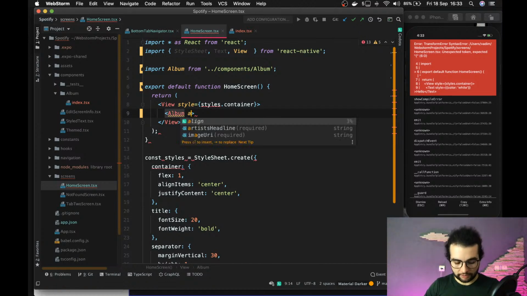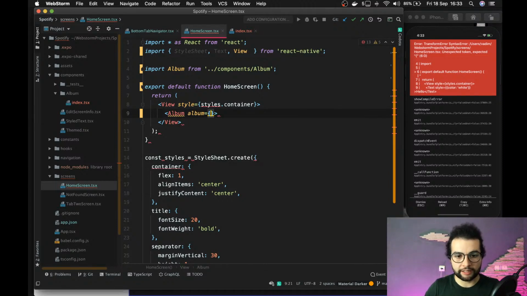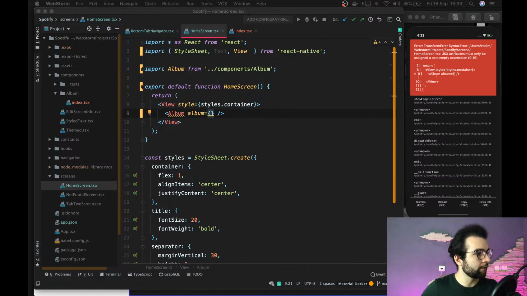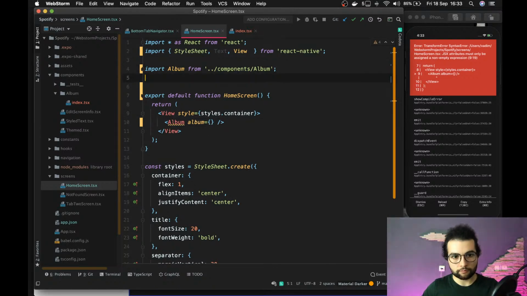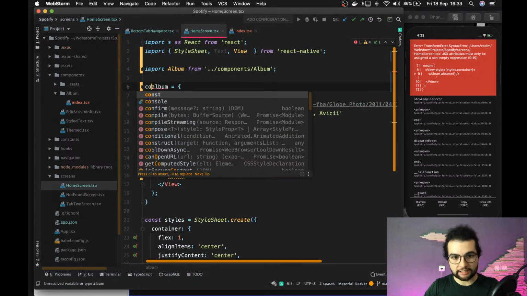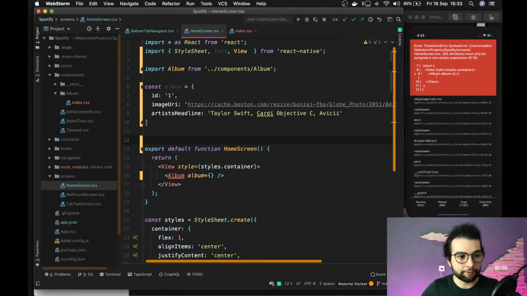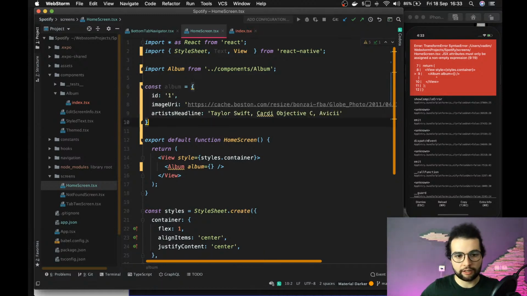So here we'll need to send the album data, which I prepared somewhere, not to waste any time. Let's copy it from here, put it here. Guys, if anyone is following along live, I can paste this code that I prepared in the chat. But if you're following after the live stream, it's gonna be available in the repository, so you're not gonna need to type all of this.